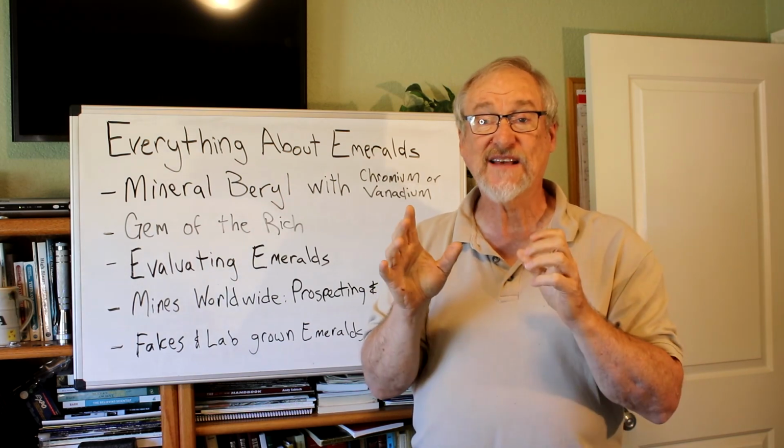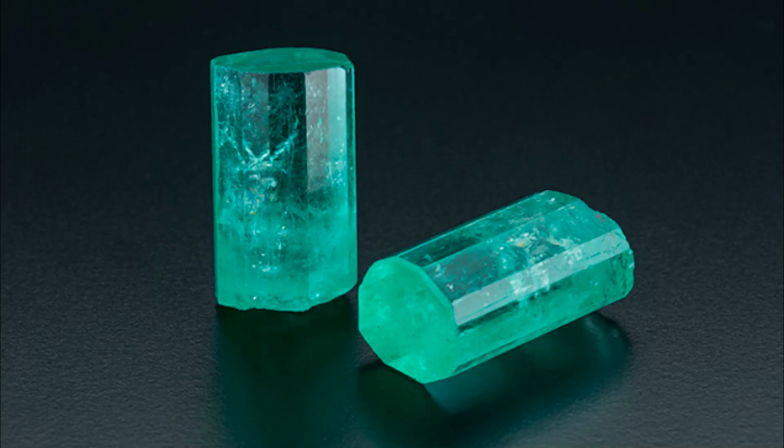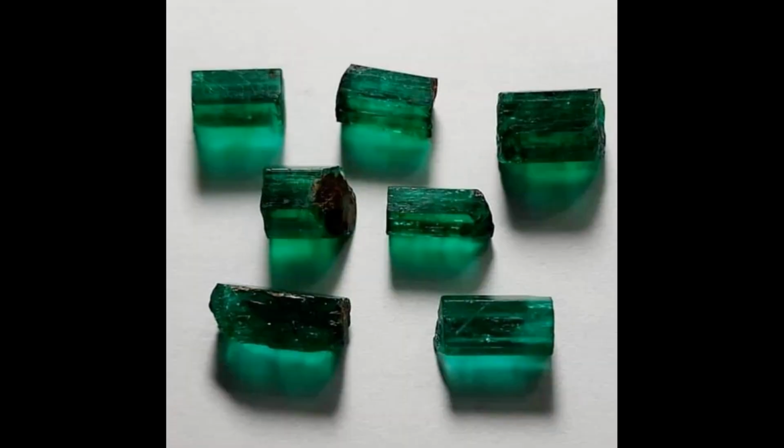Let's take a look at some emerald crystals of different colors and shades. Here's a pair of fairly light-colored emeralds. Now, there are some that are actually even slightly lighter than this, but you get too much lighter and it won't be called an emerald. This beautiful emerald crystal is a little bit deeper colored, showing a little bit darker green. And finally, these are very deeply colored emeralds. There are some that are even darker than this, but these crystals have a larger percentage of the chromium and vanadium coloring agents that give emerald its characteristic hue.